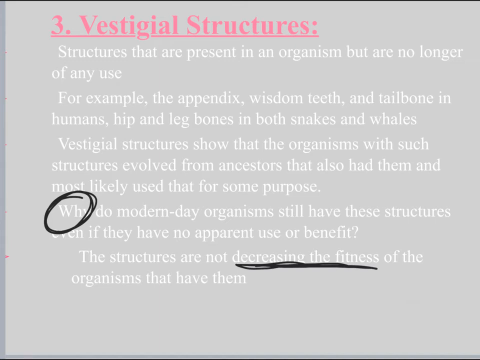So when we did the theory of evolution, the theory of natural selection, in our first unit, we talked about there being variation, and some of those variations cause an adaptive advantage. And the adaptive advantage means that those organisms are going to survive and reproduce and pass on those traits. Well, with these particular structures, there's no adaptive advantage to having them or not having them. It keeps the fitness exactly the same. So if the fitness stays exactly the same, then there's no reason to get rid of them, which is why they're still there.